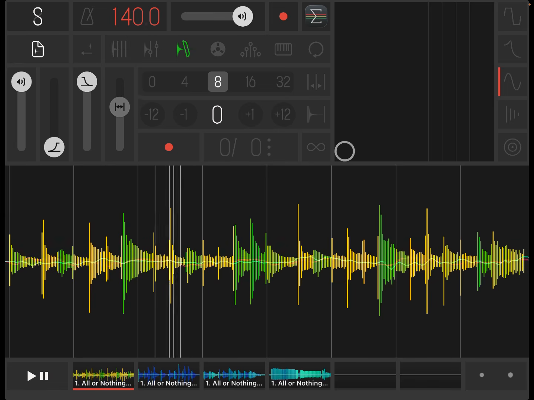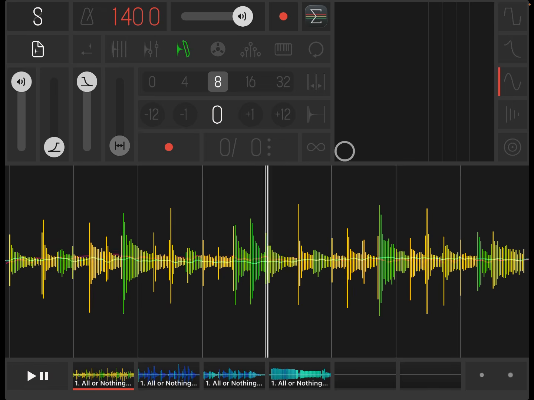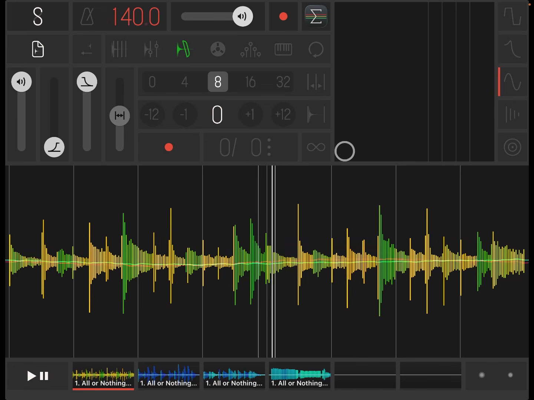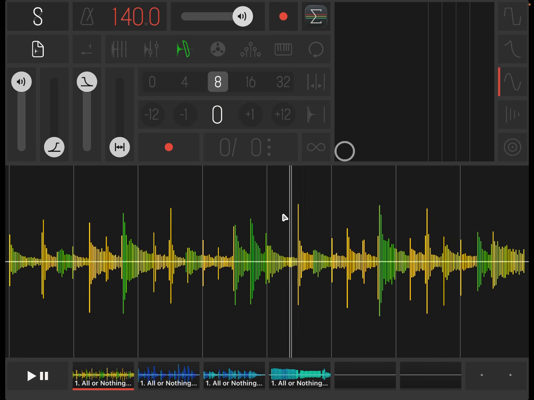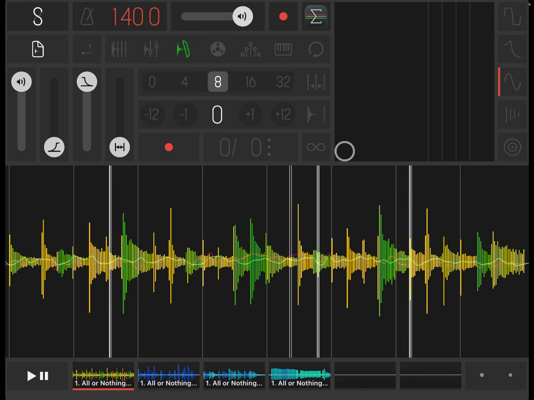So this is granular, basically. Now, do you see that taking a while to fade out there? So remember, this is polyphonic, right? So I think each one is, I think it's up to 16 voices, if I remember right.